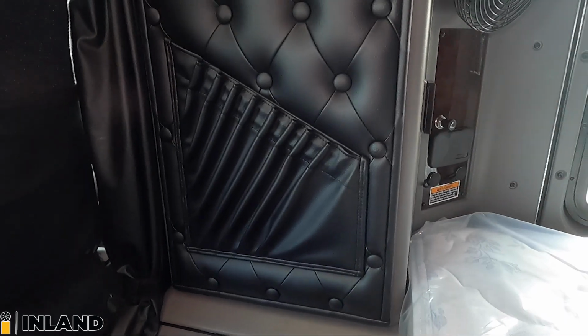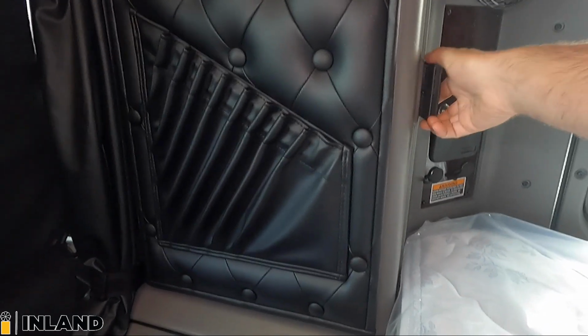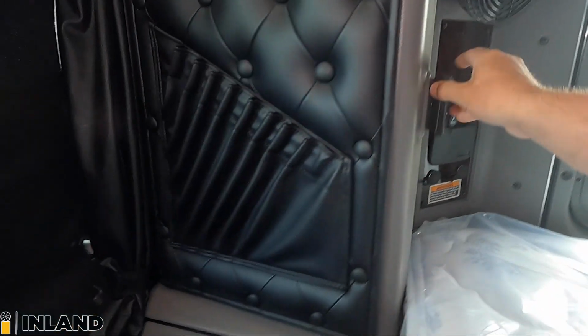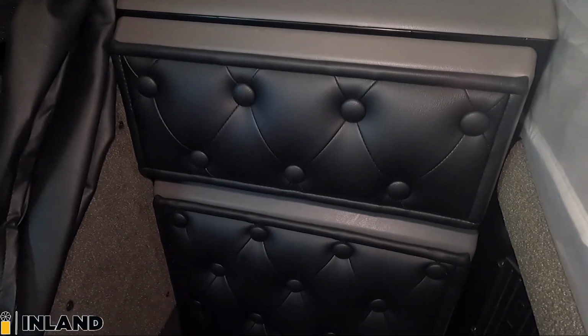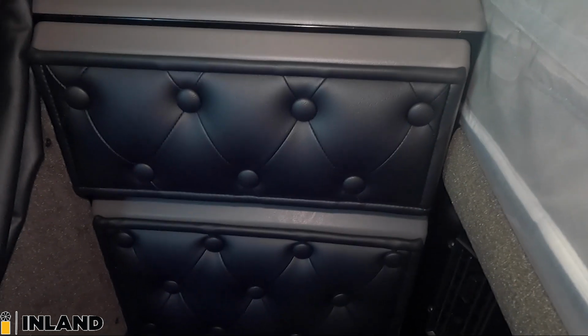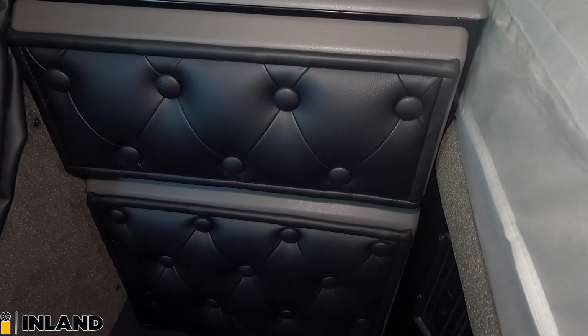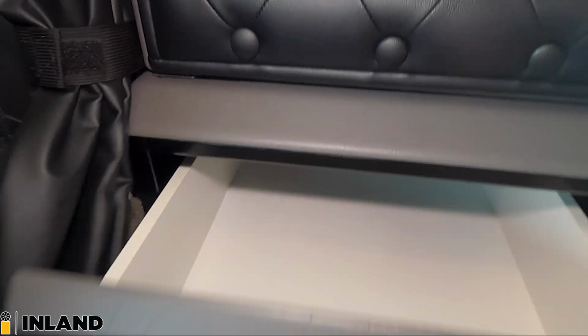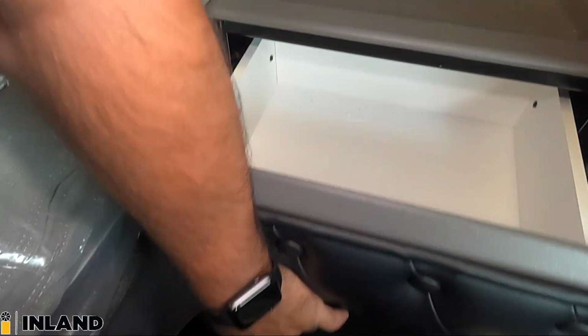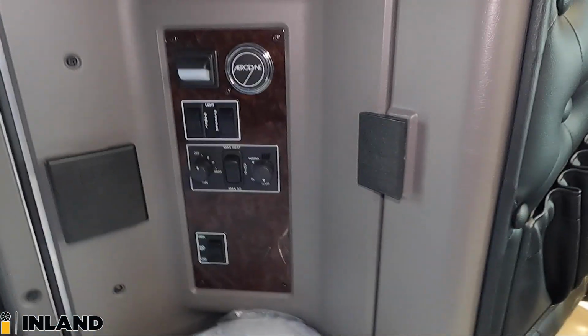So in the bunk here, like I said before, we have the Seattle package, which has all the trim on the cabinets, as you can see. And we have the drawers down below, which is strange because normally there's a fridge there. But in this case, this truck was ordered without a fridge, and they didn't want it. So that's how we spec'd it, which is actually a cool way to set it up. So you have drawers on both sides. Now on this side, we have this long, deep cabinet, giving you lots of storage all the way down to the bottom floor.